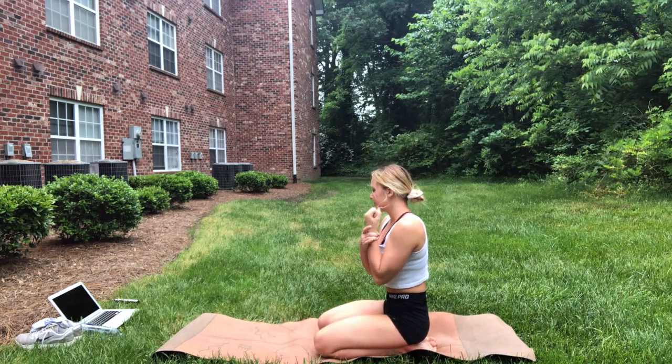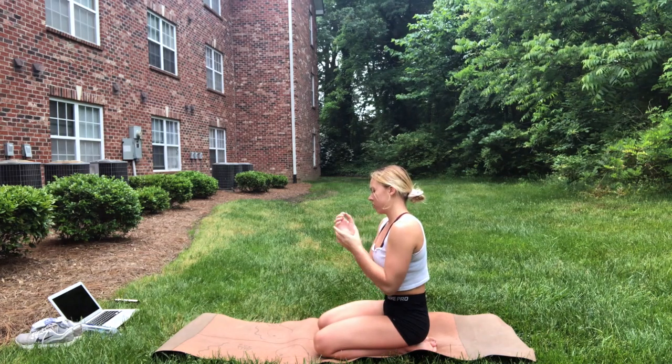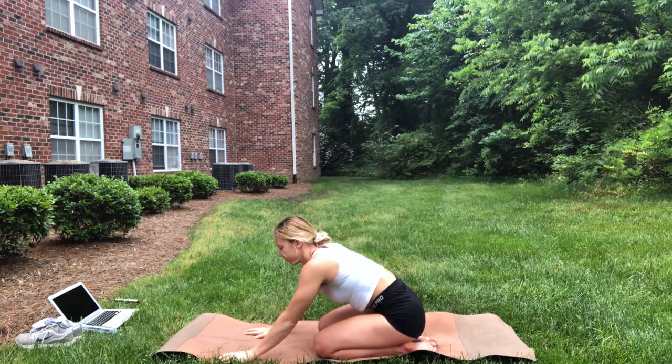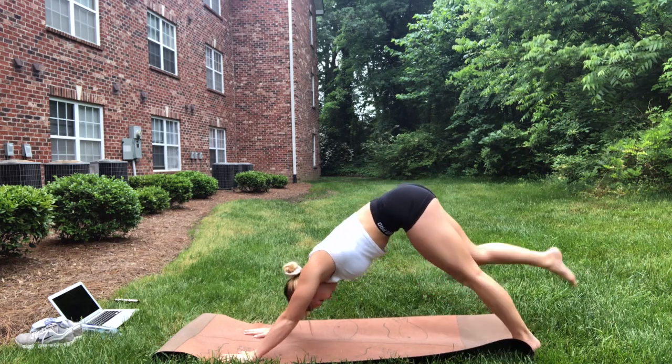From here, untuck the toes, sit back on your heels, roll out your wrists. Taking those pointed fingers to the thumb and rotating clockwise and counterclockwise on both sides. Inhale and make your way into your first downward facing dog.